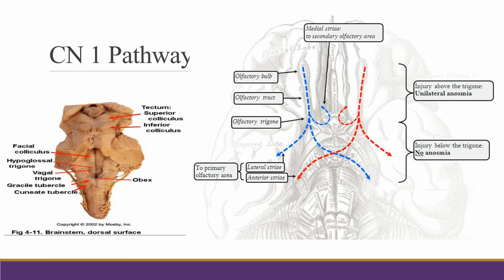of that picture. You can see the pathway here, so the anatomy of this, you can look and see those blue dotted lines. So looking at the top area there, the olfactory bulb, then tract and trigone. And then looking over to the left, you can see the lateral stria, and then going to the primary olfactory area, and then you can see on the other side as well in red, coming down and crossing over into that anterior stria.